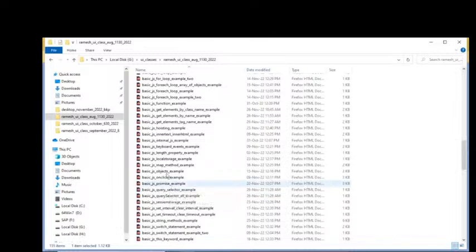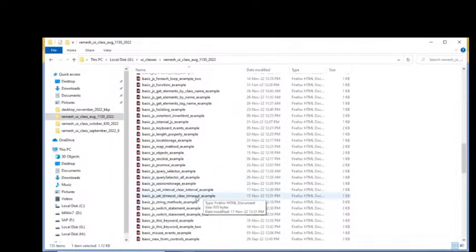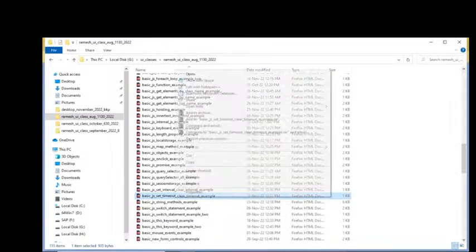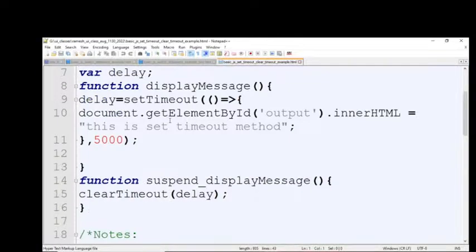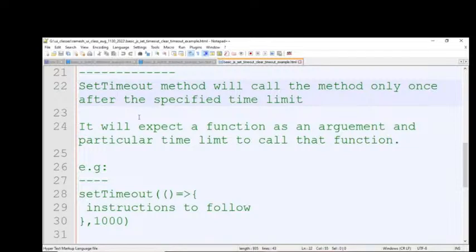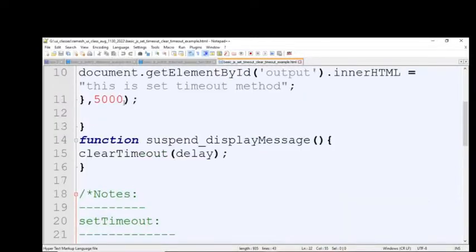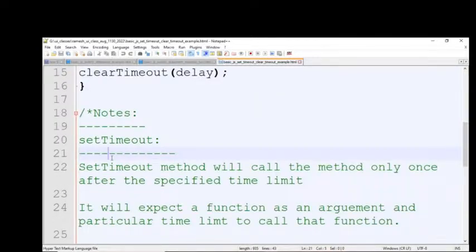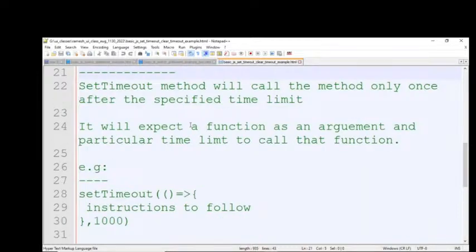See, whatever the course content is there, for everything I am writing examples also. And this file will contain the notes also. For example, if you observe here, this is the page, right? If you open it with Notepad++, you will get the code as well as the notes here in the form of comments. So this is practical, this is theory. Both are available in the same page. This is how we will teach. And these files I will share with everybody after making payment. Clear, right, everybody? Respond, please.